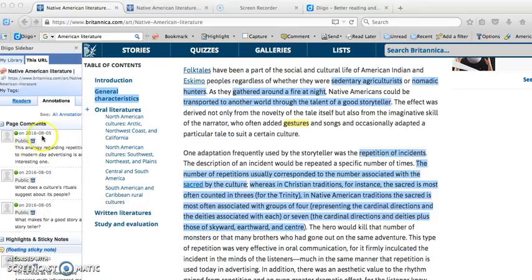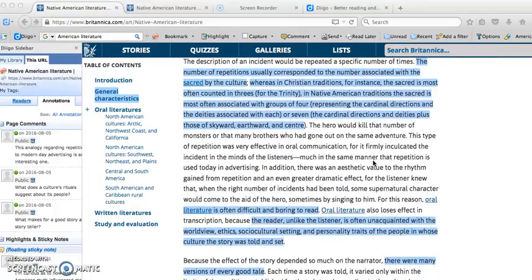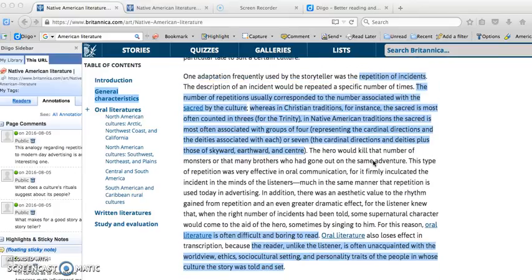Now notice here the first comment that's listed in my page comments is related to an analogy that's made here regarding the repetition of incidents. The article connects the repetition of incidents in a lot of the Native American stories to modern day advertising. And as a careful reader, I made note of that, not only because I thought it was an interesting connection to make and it made sense to me.